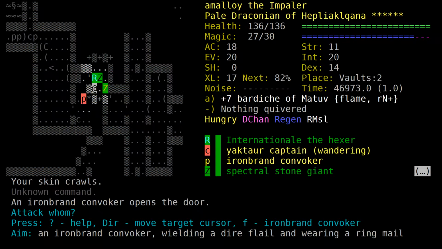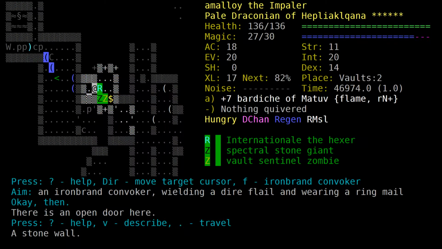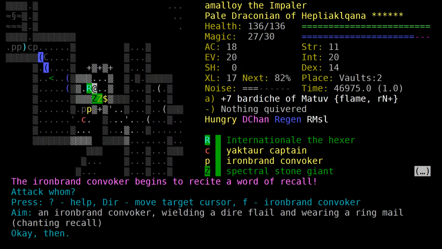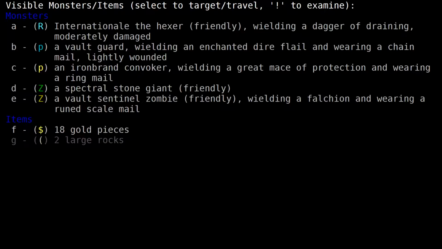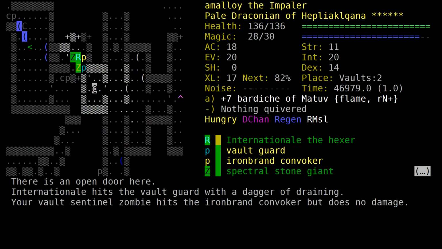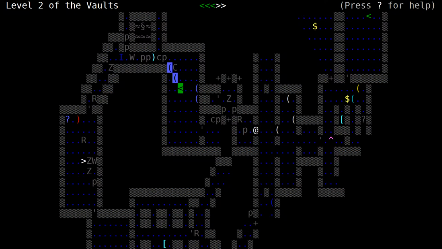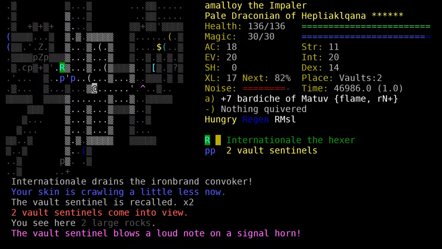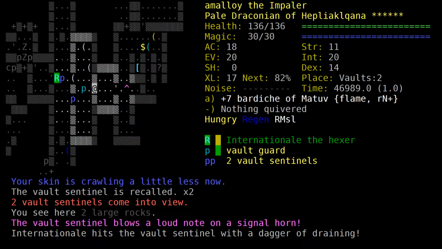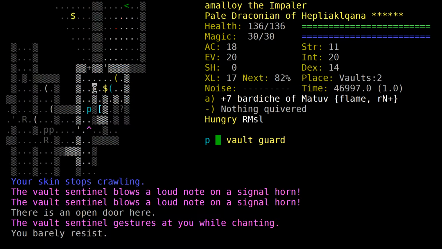There he is. Oh, I thought this would be a door, but it's not. Okay, well. He's chanting recall, huh? Well, maybe I better leave. No wardens, so I can just walk away. Internationale is not going to have a good day. Another recall coming in. Sentinels blowing on their horn. This is an exciting escape scene.